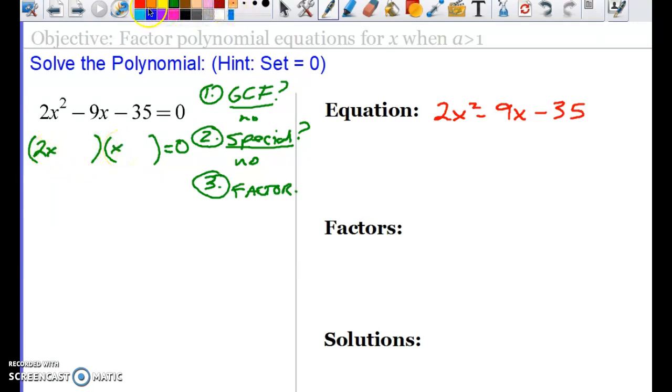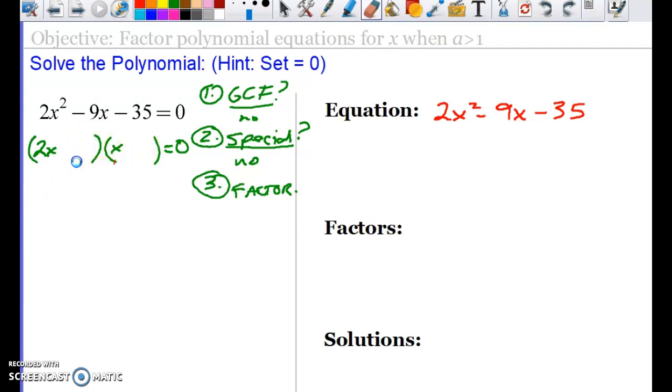Now remember, here comes the guessing part. We need factors of negative 35 to go in here, and after I multiply the binomials, I want the product to have -9 in the middle. So what are factors of -35? So 7 and 5 might work, and since it's a negative, we know that I need to have a minus and a plus. So let's try -7 and +5. That will multiply to be -35. Check the inside product, -7x. Outside product, 10x. Did that work? Nope, that's going to be +3. So those are not the correct numbers to put in the factors.